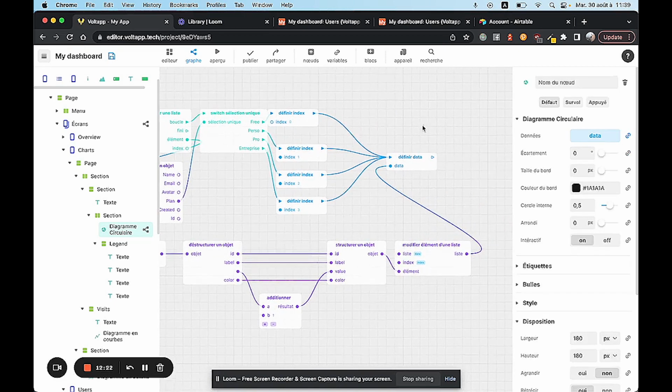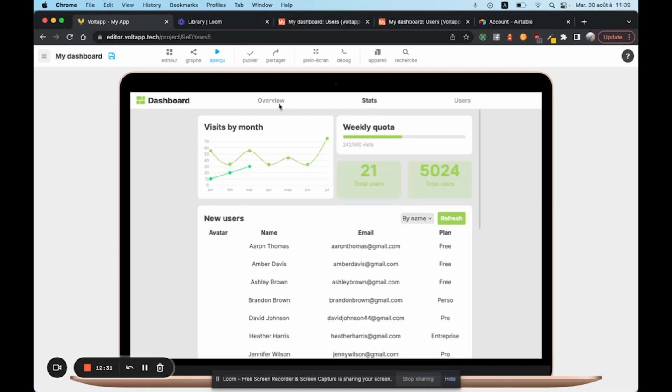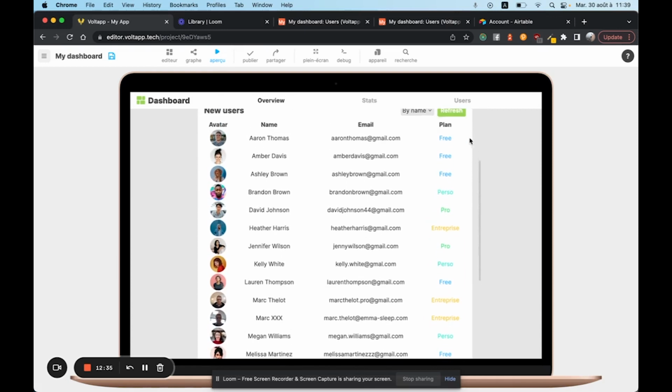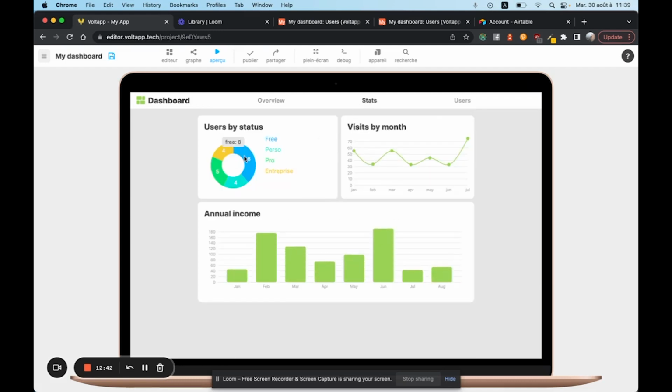And so, little by little, we're going to fill in our data, and this will allow us to display the right values. So we can see here we had a certain number of free and a certain number of enterprise and of pros. And then, by iterating on all of that and filling it in, we can see here that in the statistics, we display the right information. Each of the curves work like this. Either we will have a value that corresponds, or we will have an x and a y for the curves, as I showed you earlier.